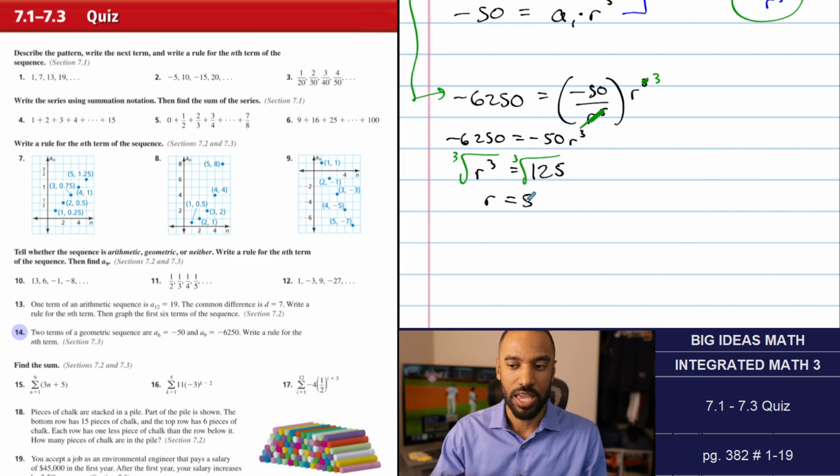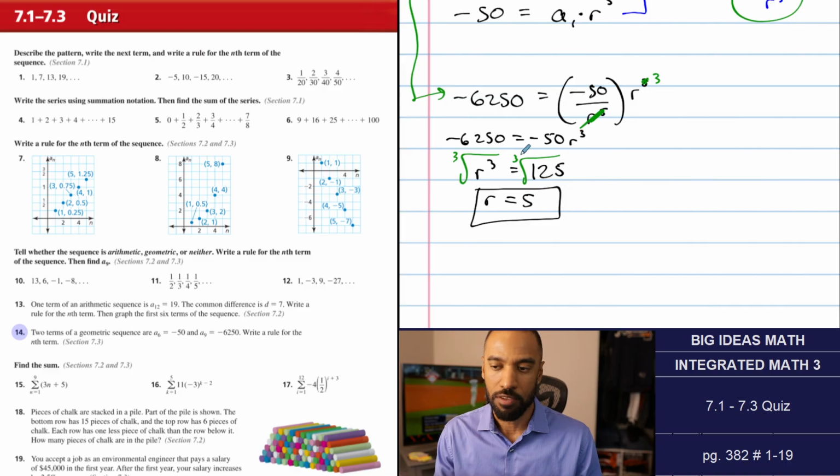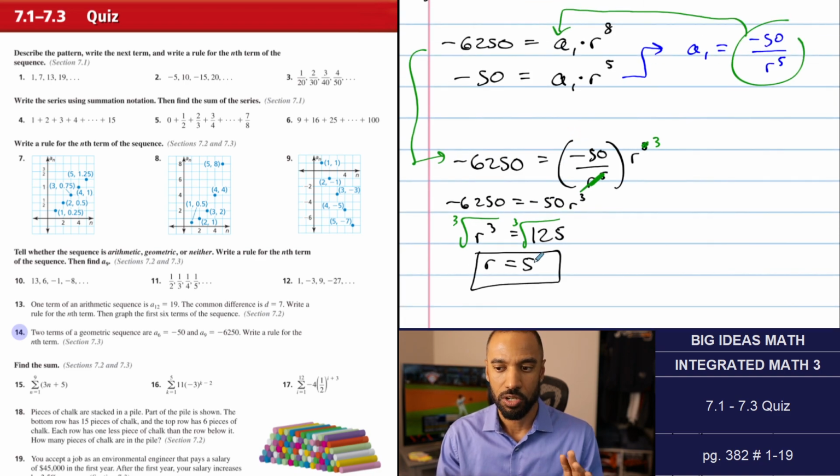And there are cases, guys, this is the quiz review, so I'm just going to bring this up because there's probably no other question like this. If I took an even root of a value, like a square root or a fourth root, you would be getting a plus or minus scenario, which could show up. That's not in this case here. It's just a positive 5 from that positive common ratio.